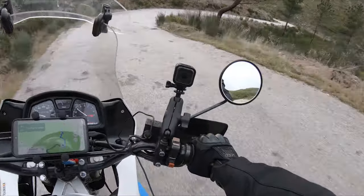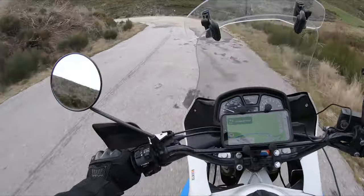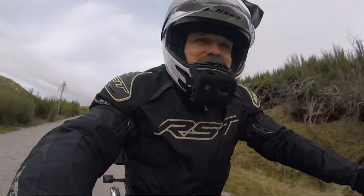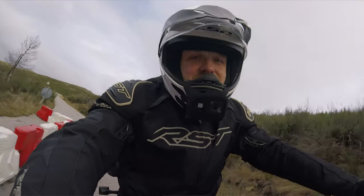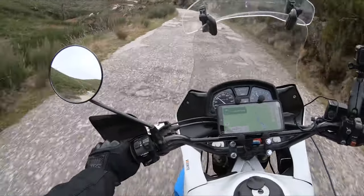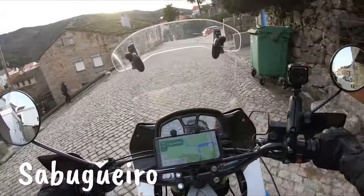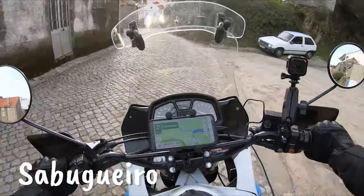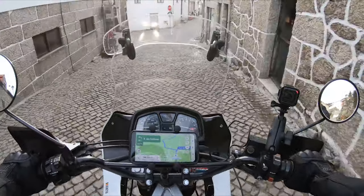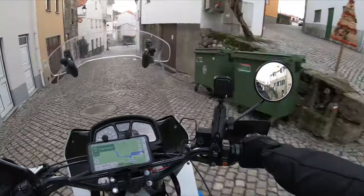Woo-hoo! Well, as one can only conclude after all that's been seen, and that's only a pinky of it, that's that Serra da Estrela is a touring paradise with off-road options too. Oh man, every little town center surprises you still, right? The setup is the same: granite houses, these cobblestone roads, but still all pretty unique and fun to ride through in their own way.